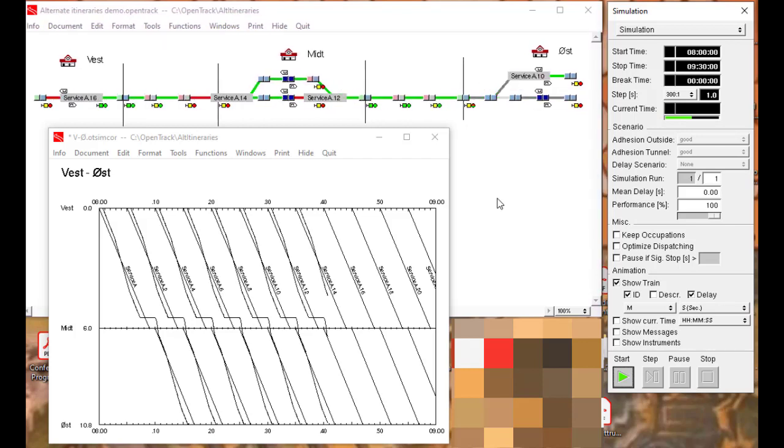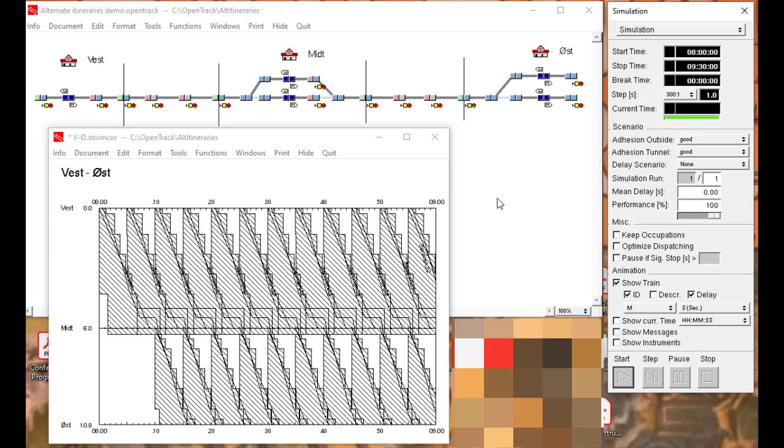But we're pretty good, I think. Maybe it's a little too close. Still a little too tight here on the timetable, but it's pretty good, I think. Maybe I shouldn't have packed them quite so tight. Maybe 5 minutes was a little optimistic. But there's no conflicts. You see in the train diagram, there's nothing in here saying that these trains are braking or slowing for each other, so we're doing pretty good.